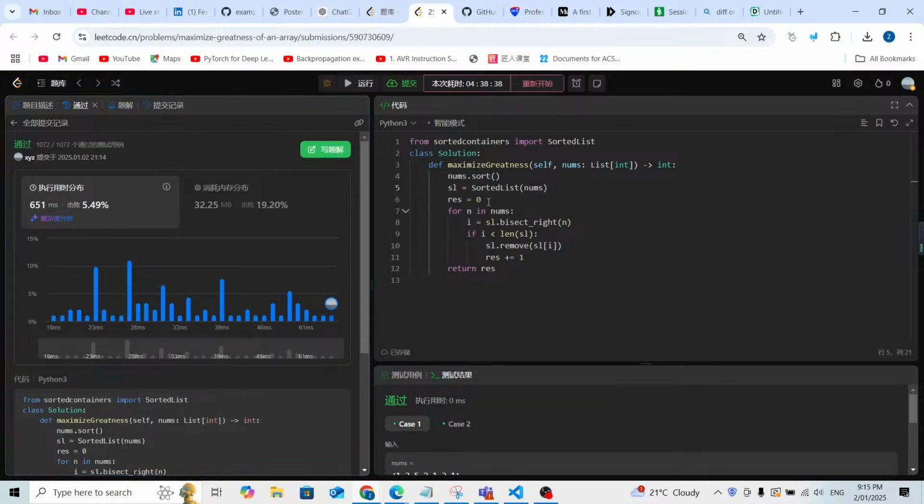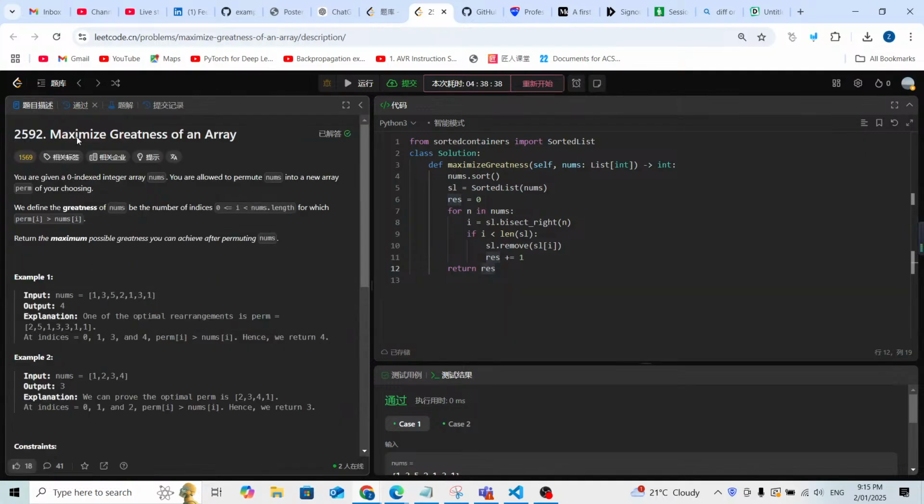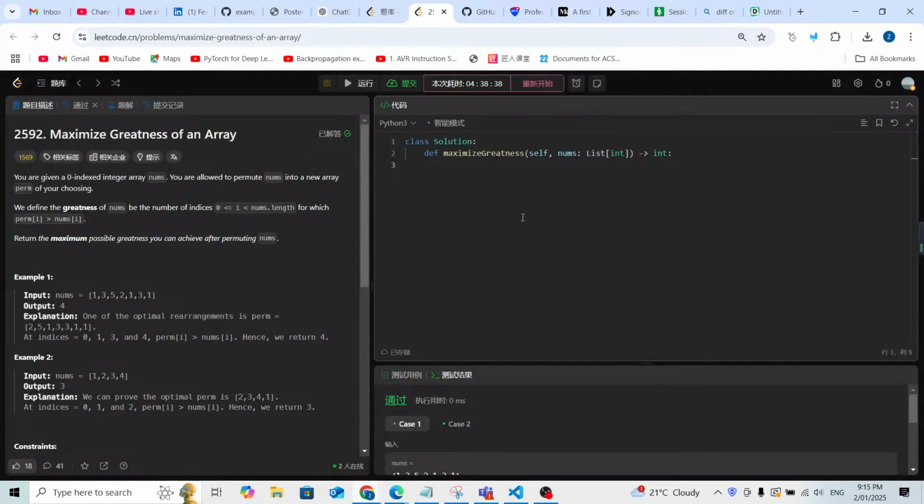But it's pretty slow. This time complexity is n log n, because here is a sort, and here is another sort, so definitely this is n log n time. But that is not so fast, and it's a little bit complicated. If somebody doesn't know the sorted list, how can they solve the problem? So the second method is going to be the greedy idea.